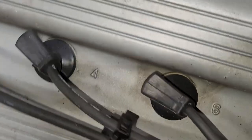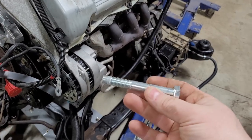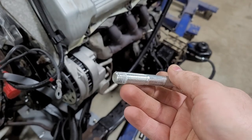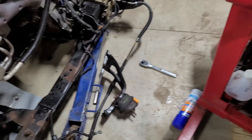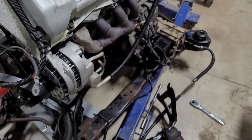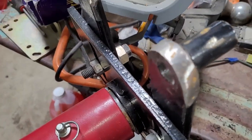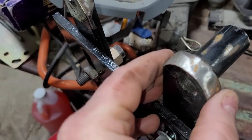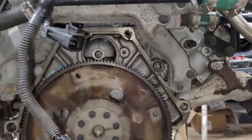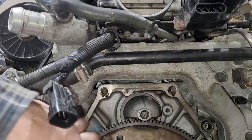For anyone wondering, you do need metric bolts. I just picked these ones up from the hardware store. I'll have to put the size down in the comments. I don't remember off the top of my head. And I used some large hardware as spacers to give me some extra room. And yeah, bolted up to that stand right there. I did grind down, you see it here, the tops of these two, because it'll run into the bottom of the water crossover up here if you don't.